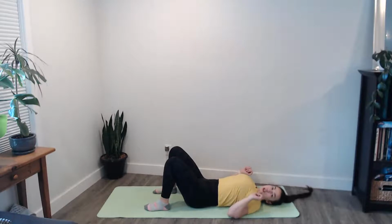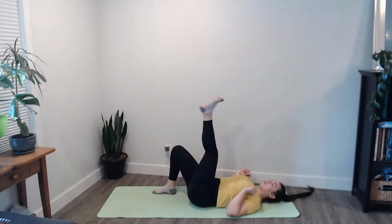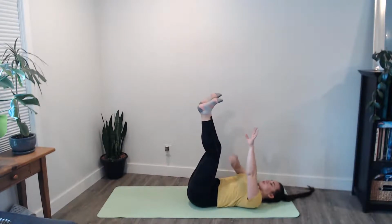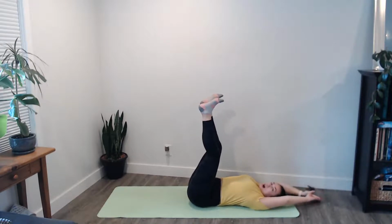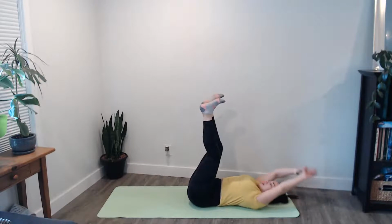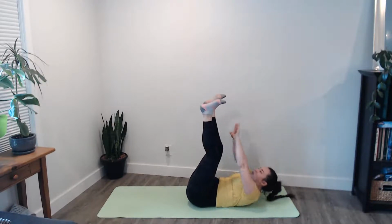Onto our toe touches. So we'll lift up those legs, arms, make that triangle with our hands, and push our low back down into the floor. And that was our starting beat. So let's do it. Going through these ones and exhaling as we crunch up.